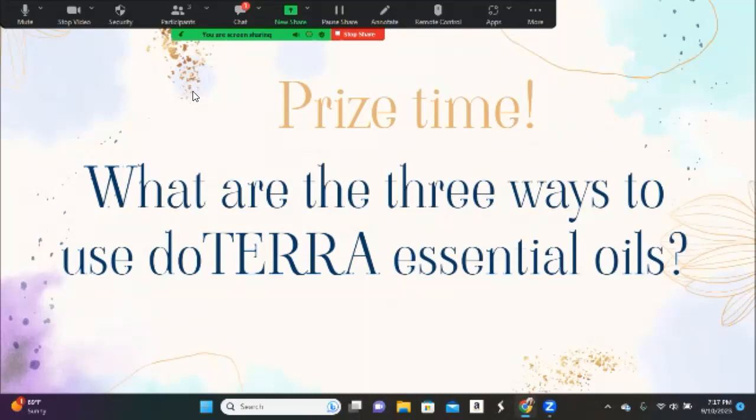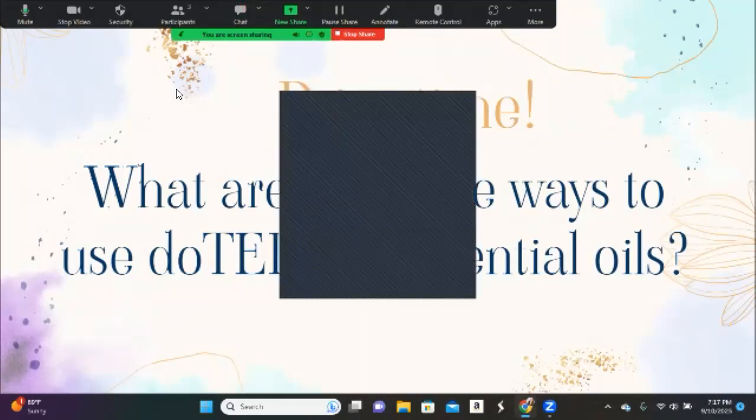All right, LaShondria, you got it. Diffuse, inhale, apply. Oh, okay, that was close. So you've got diffusing and inhaling. Those are both aromatic. Applying them, I think you're talking about topically. What's the third way?